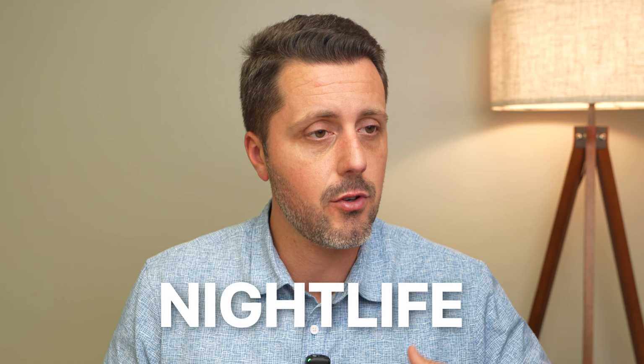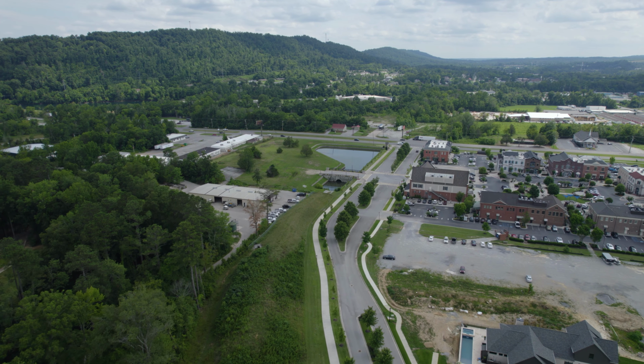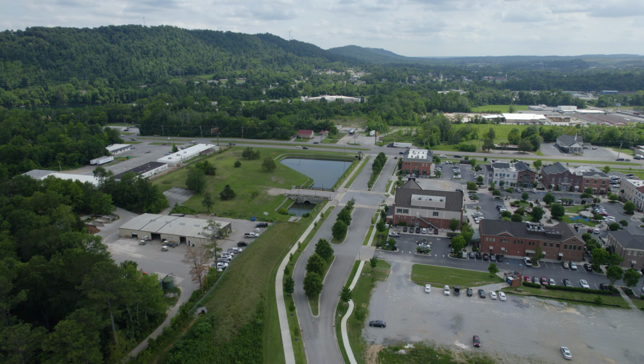One of the things that I do want to drive home is that if you're looking for a vibrant nightlife, if you're looking to party or do that type of stuff, Ooltewah is probably not for you. But if you're looking for space, if you're looking for peace and quiet and mountain views and nature and having that in your backyard, this is probably somewhere that you should seriously consider. There's nothing wrong with partying, doing that type of stuff, or having a vibrant nightlife. We should definitely look at other areas of Chattanooga, whether that's North Shore or closer to downtown or South Side or those type of places.